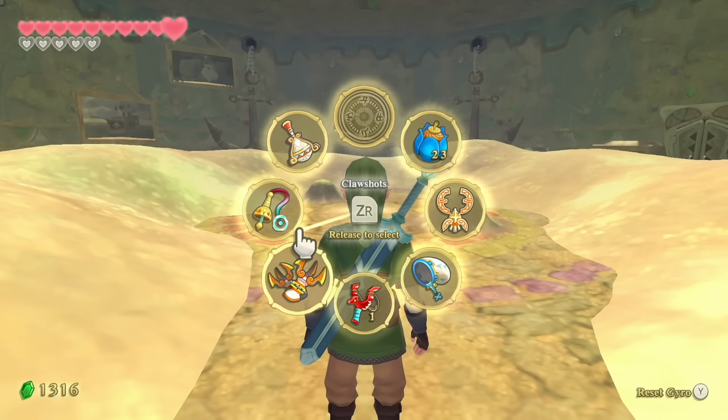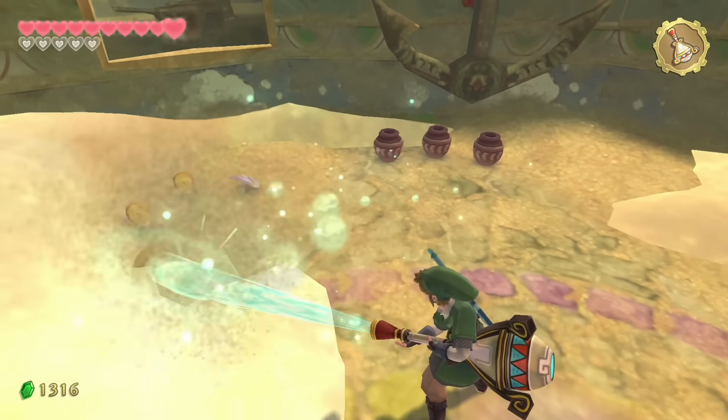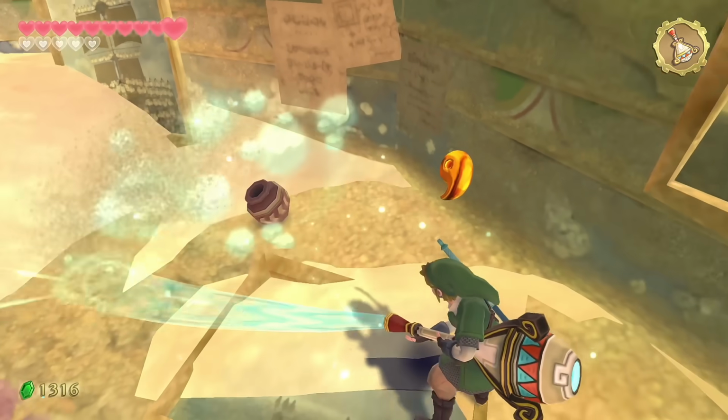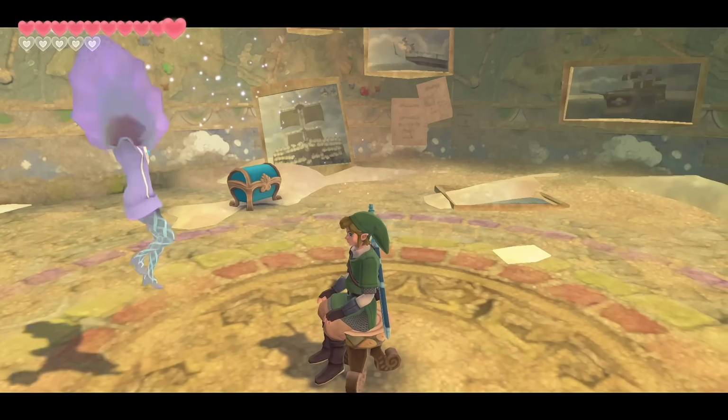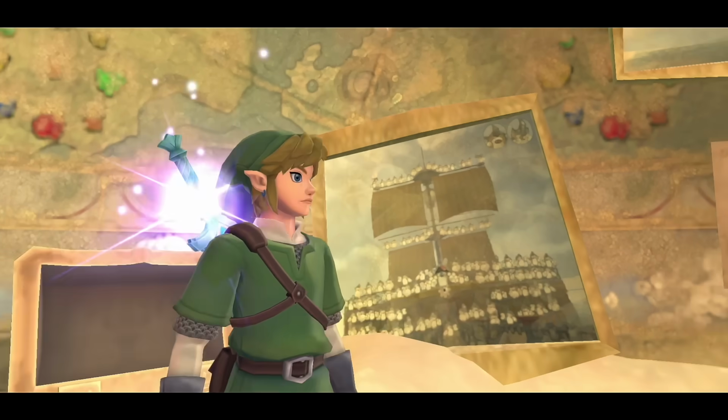And it looks like someone left the window open. Oh, there's some bugs. Kill all the bugs. Use your gust bellows to clean off everything, including getting a whole bunch of treasure like these two ambers and this goddess plume over here. There's a stool in the middle of the room to recover your hearts. And inside of the treasure chest is going to be the sea chart that we require.